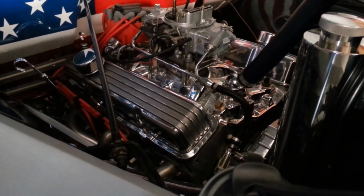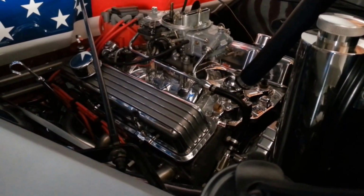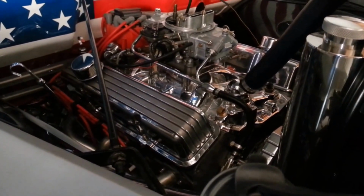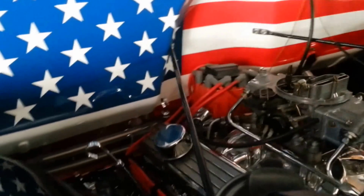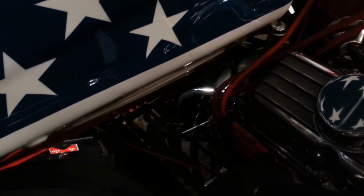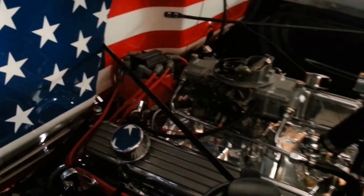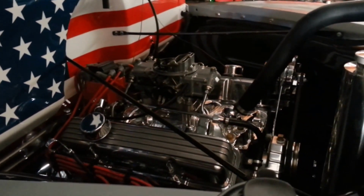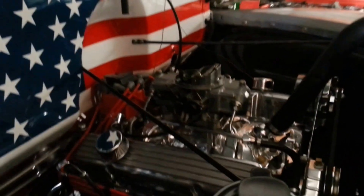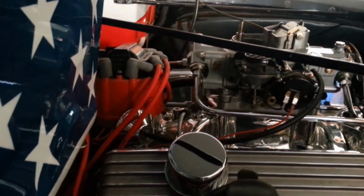I'm pretty sure all the vacuum leaks are fixed. I've looked over everything, re-looked over everything. Vacuum to the transmission. I don't know if you can see that. It's way down in there. That was off. I connected that. I have a new check valve to the brake booster and new vacuum hose, and it's connected up behind there. I don't know if you can see the black rubber underneath.